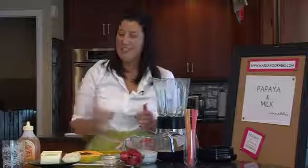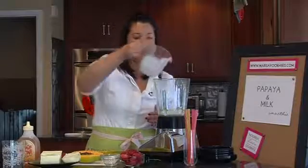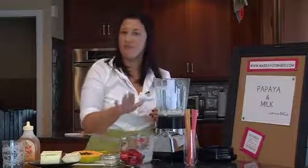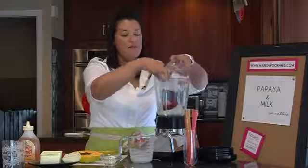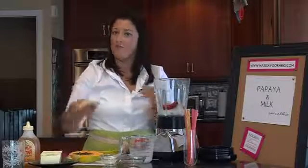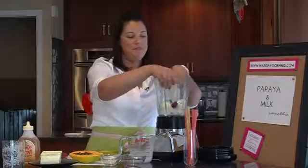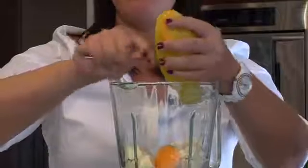So we're going to add these different things in, and you're going to do the cup of coconut milk. Now if you don't like coconut milk or can't do coconut milk, any milk is fine. But for this one, I do have coconut milk. The strawberries and the tofu goes in. So you're going to scoop in the papaya. Half a papaya is great for this one.